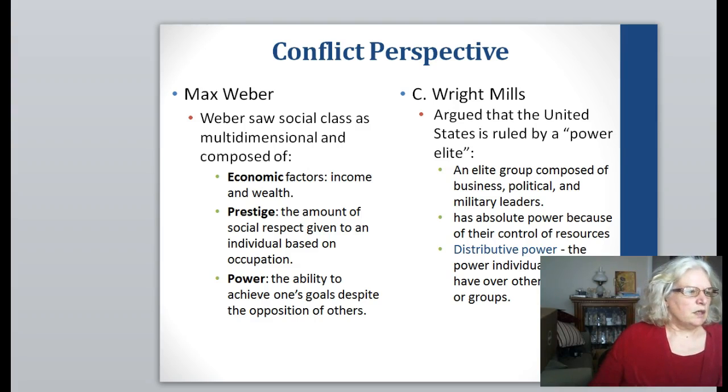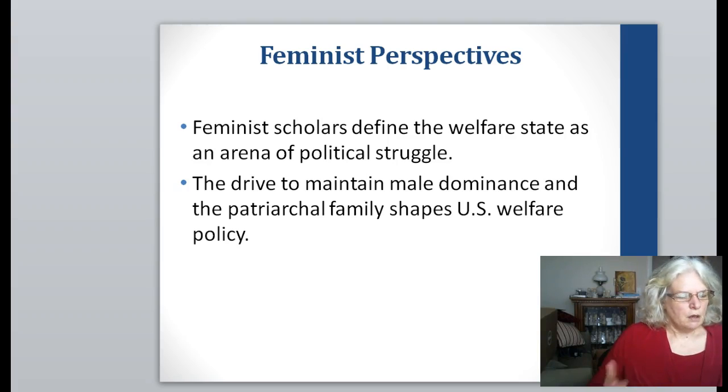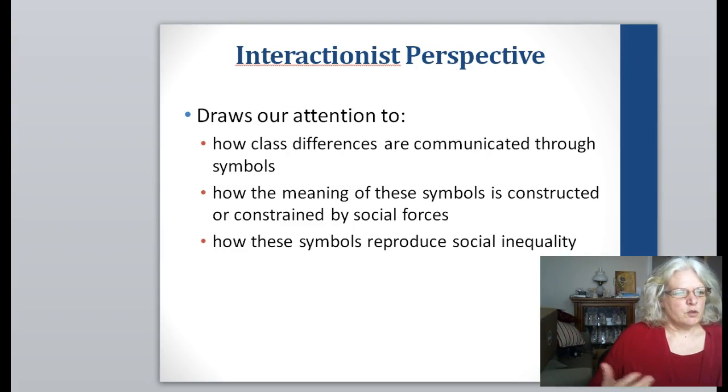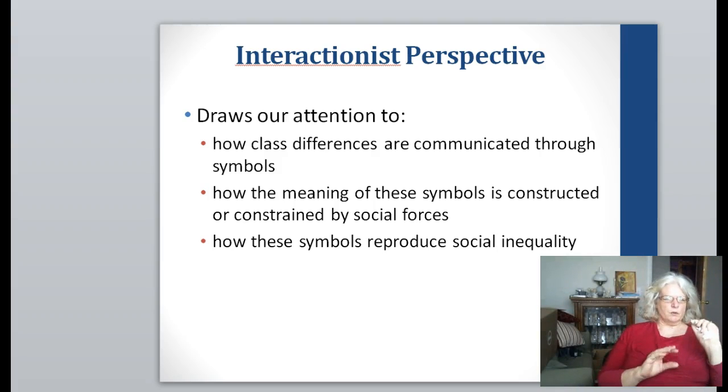Now, feminist theories look at this as well, and even though I told you we won't do a lot, we can see that feminist race and gender, if we go back to that very first chart, fall right into place, don't they? There's a significant difference in the status of men and women and even how they perform in society. The interactionist perspective draws our attention to the social class differences, how they communicate differently through symbols, what's important, and how these symbols produce the social inequality that comes into place, as well as the structure within it.